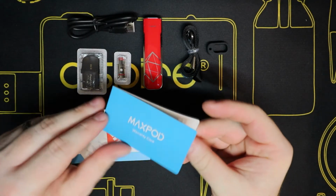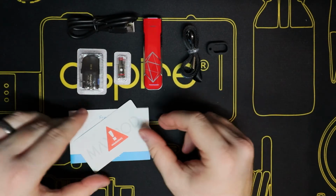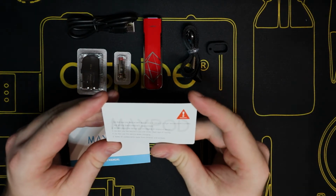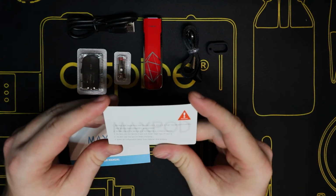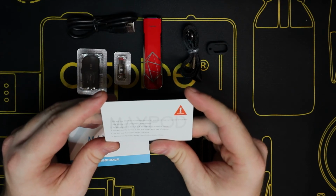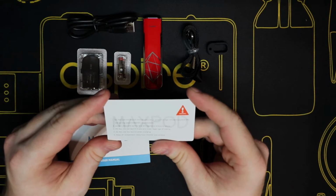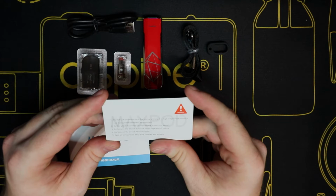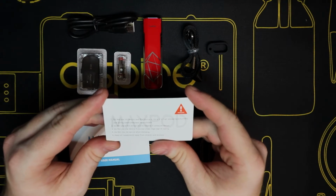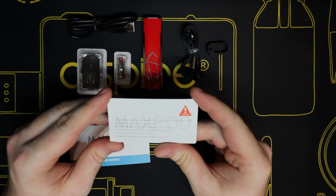Inside the box we've got our warranty cards, usual standard stuff. We've got a Maxpod warning which states do not use the device near a fire source or store it in high temperature, humidity or strong electromagnetic environments. Do not place the device in a microwave or pressure vessel. Do not use the device if you are under the legal age of vaping. Do not use the device when charging, and keep all the components away from children and animals.